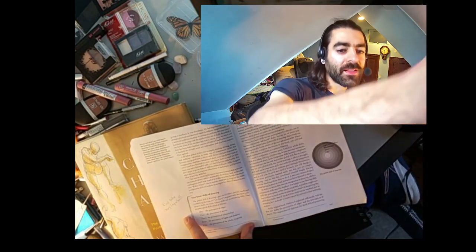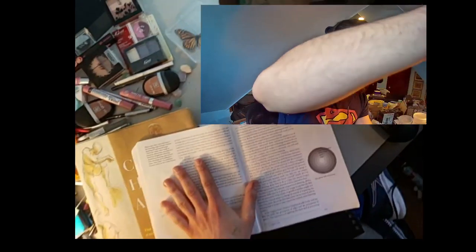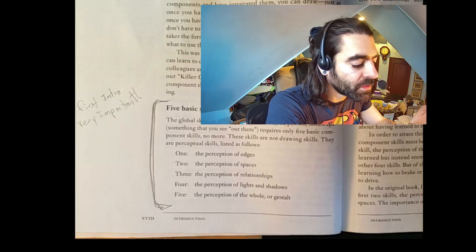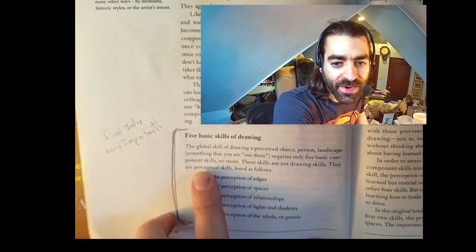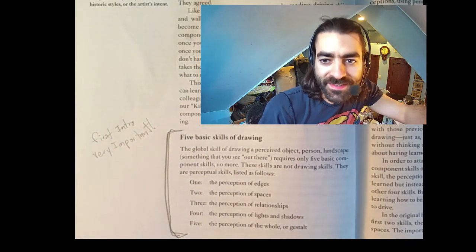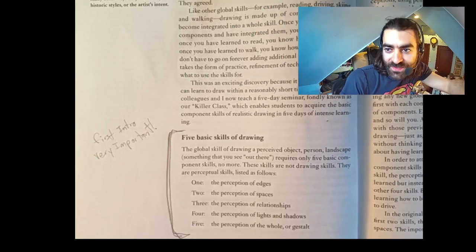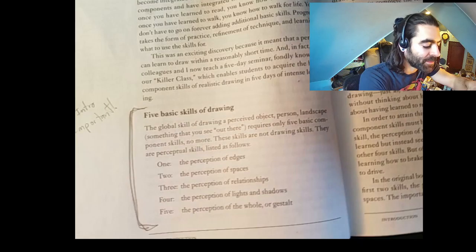So, let's read out the five basic skills, because in this book we learn that drawing is a global skill, so you can learn to draw relatively quickly, just like riding a bike or swimming. You just get it one day. Reading them all out together. I'll make my head smaller. This is just part of class. Get used to it. Say it with me. I can say them with my eyes closed, but I'll put it on screen for you guys.